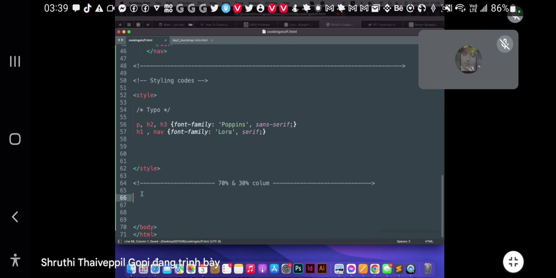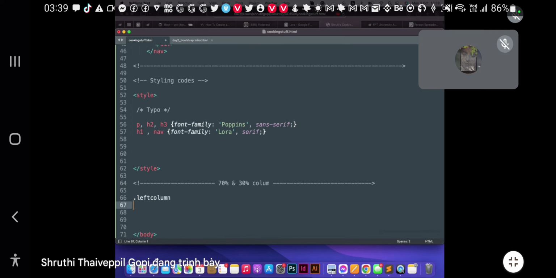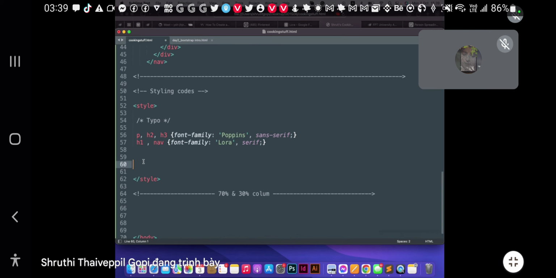The first is my left column. Sorry, this is inside the style. First I'm gonna write the style, okay? Please do it with me, okay?